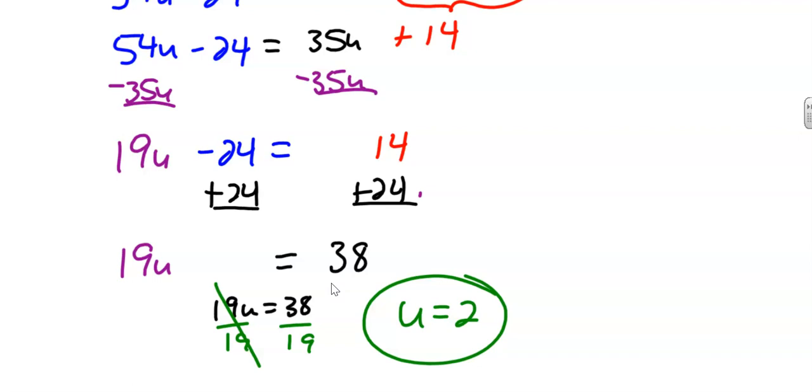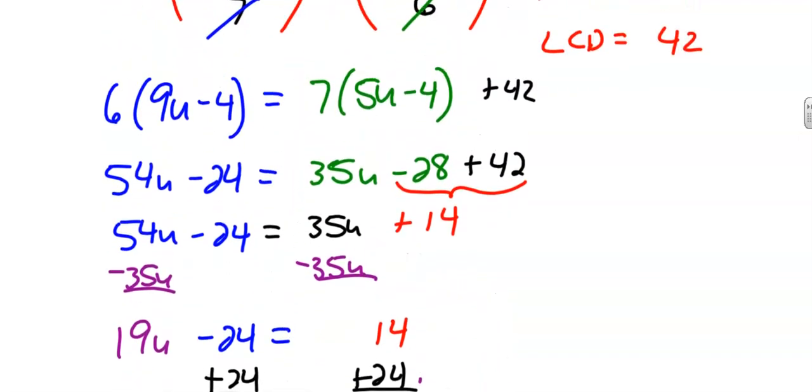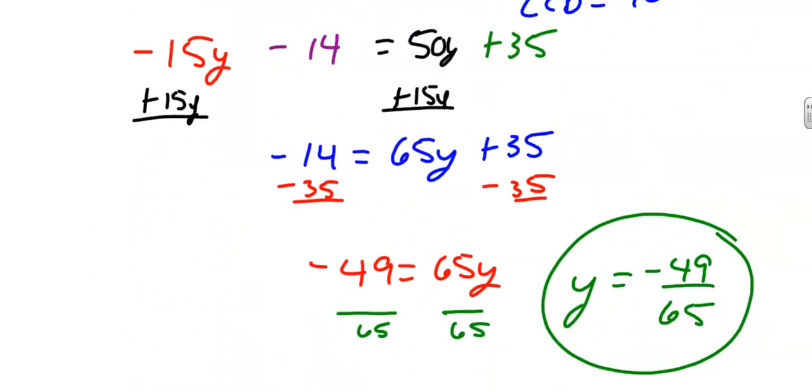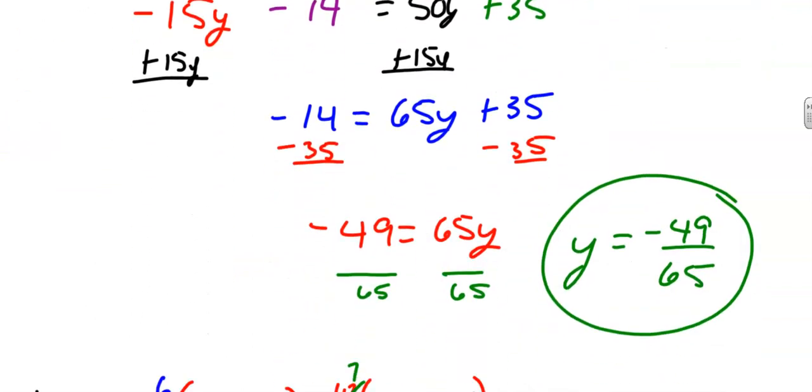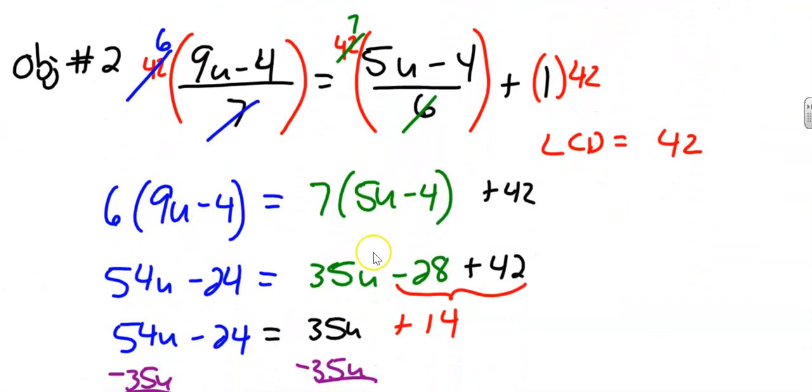Okay, so 1 and 2, really similar. Again, the only thing that's different from objective 1 to objective 2 is the numerator gets a little bit longer. And all that really means is that the first one we didn't have distributive property. Once we multiplied the numbers, that was just the numbers. Objective 2, you did have to do a little bit of distributive property.